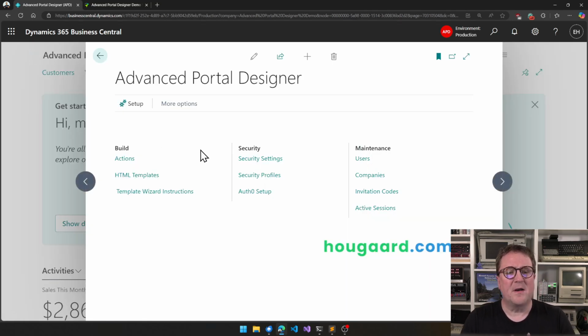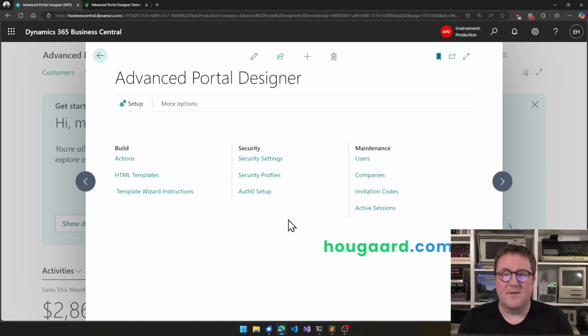The second part is security, because security is important. There is a built-in security model that enables you to define that when a user logs in and the user is a customer, then security filters are applied to all the tables that might be in use, so you can ensure that no matter what happens, the customer will only see its own data, will never see somebody else's data.